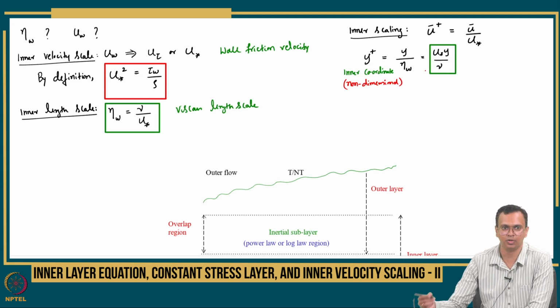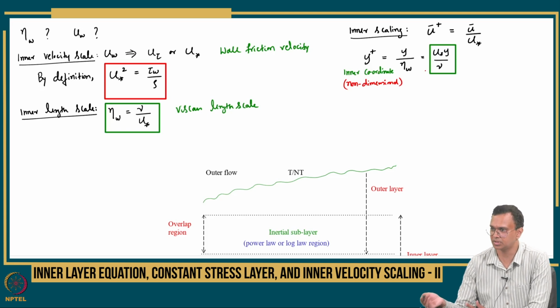So Reynolds number is not fixed. Some ask the question, what is the Reynolds number in a problem? In a turbulent flow, there is no fixed Reynolds number, because turbulent flows are characterized by eddies, vortices of different length scales. So you can define Reynolds number based on many different length scales, and we have already introduced a few of them: L, a very large longitudinal length scale; delta, an intermediate lateral length scale; and then the viscous length scale, nu by u star, which is the inner length scale. So 2-3 length scales have already been introduced, and you can define Reynolds number based on that.